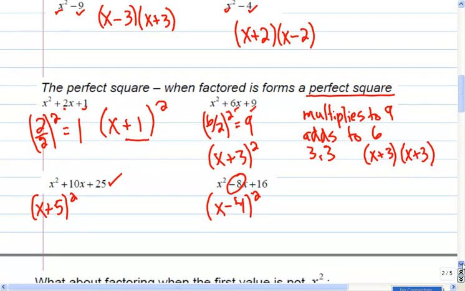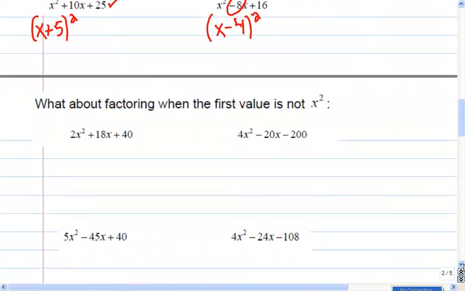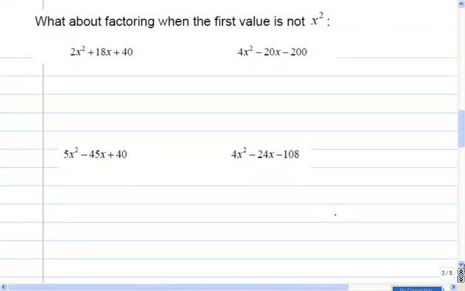Okay. So those are pretty much the standard cases, which I know we would zoom through. But what about when there are numbers in front of x? That's what we're going to talk about for the rest of the block, and some strategies for that. So for these initial ones, I'm going to show you the first one, then I'll let you get started on your own. First strategy is always greatest common factor.